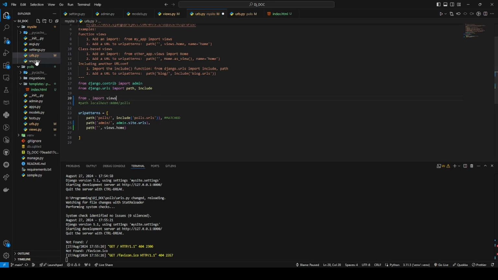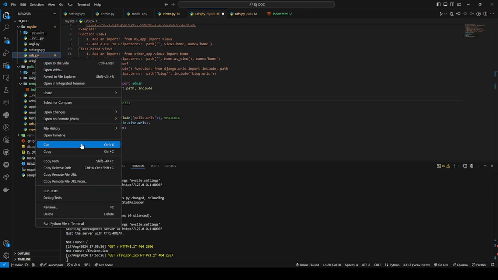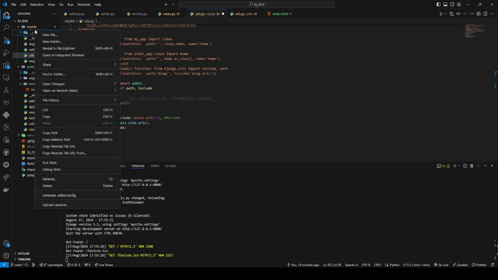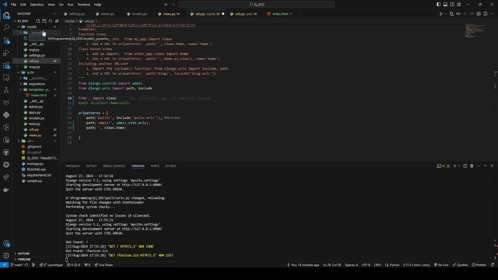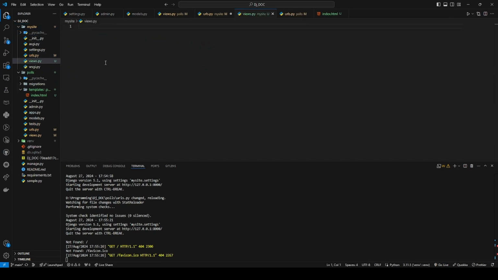This is not part of the tutorial. I'm just creating this right now, and this is not the proper thing to do. Usually, you mess up with this folder right here, but this is just so as not to land on a simple page. Okay, so let's create a new file here, call it views.py. Now inside here, we will create just a view.